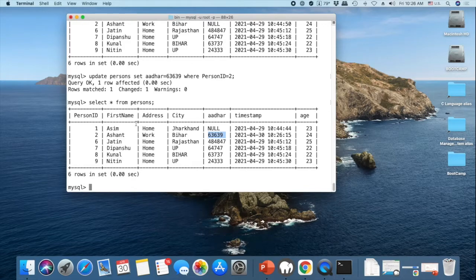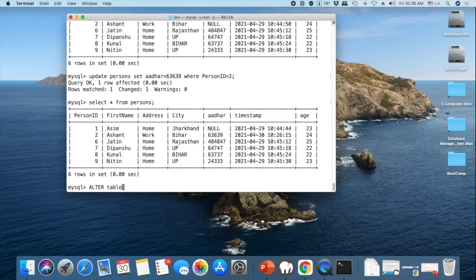So this is how the update command is working. And what I'm going to do, I'll add the salary also in this. What is the command? Can anyone tell me the alter command? I want to add the salary column in it.